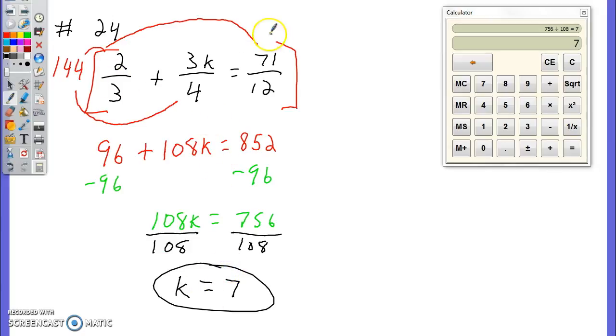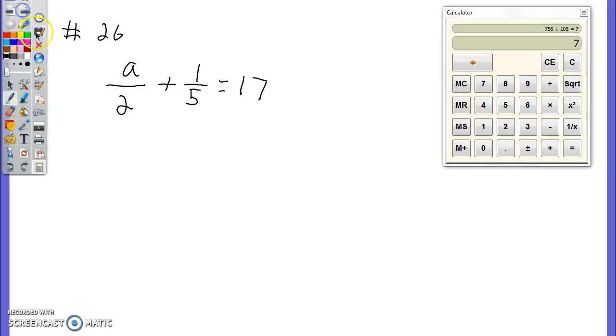Alright, I'm going to do one more problem for you guys to kind of go along with. Maybe you want to pause the video here, try it yourself, and see how you do. I'm going to go ahead and start with this. Again, we have 2 denominators in this problem. The previous one we had 3, we only have 2, so we have a 2 and a 5. 2 times 5 is 10, so I'm multiplying everything by 10. That's going to clear the fraction for me.